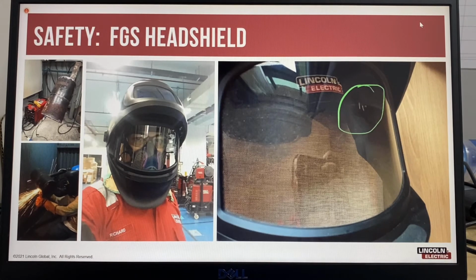So if I was only using safety glasses without the grind shield, that would have hit me just above my safety glasses.